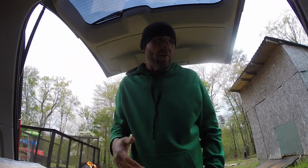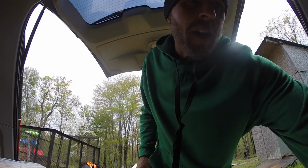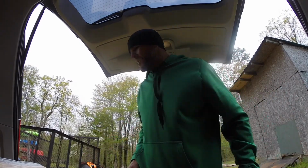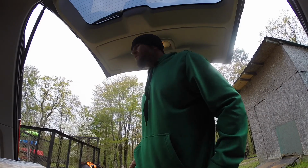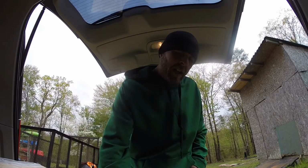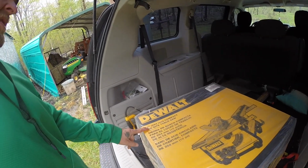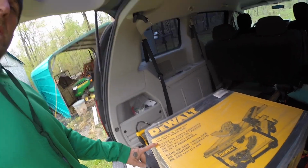That we built this. The shed was here and we're just rehabbing it because it's in bad shape. And so I just went down and bought some wood to do the exterior. And I don't have a table saw, so I bought a table saw, 10-inch. Here it is right here. I'll show you. It's a 10-inch Dewalt compact job site table saw.